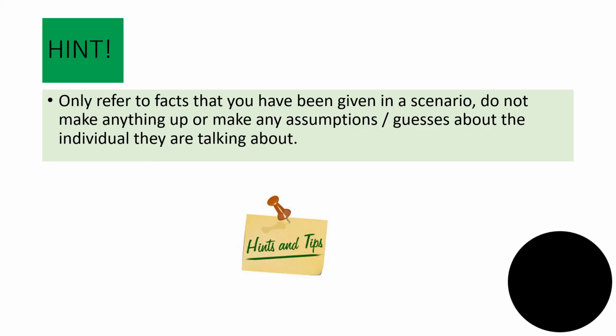The most important factor you will have to remember here is that you only use the facts that you have been given in the scenario. Don't start making up anything about the individual or assuming that they already attend a club or that they're physically fit. You can't make any guesses. You can only use the facts that have been provided in the scenario.